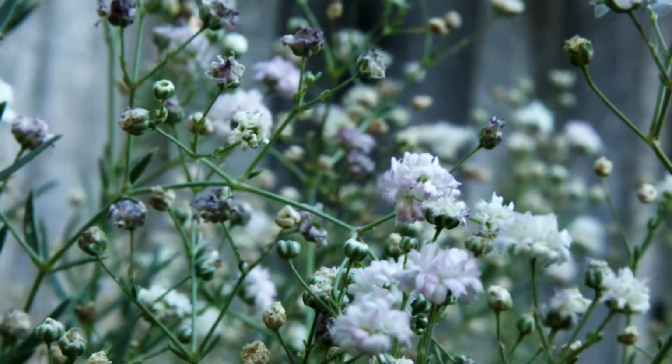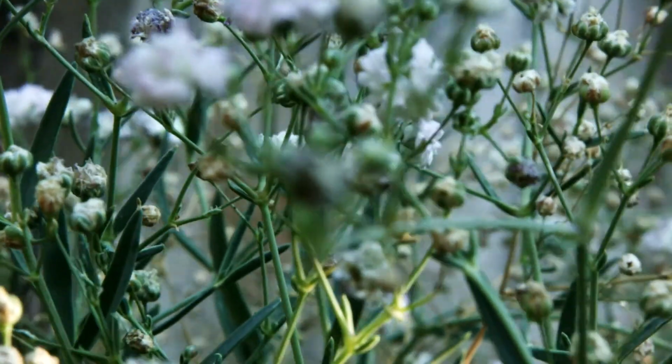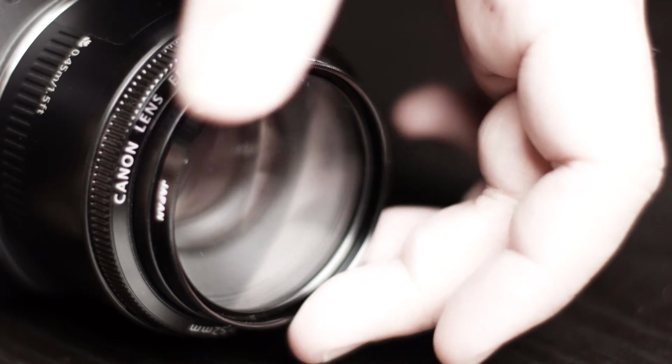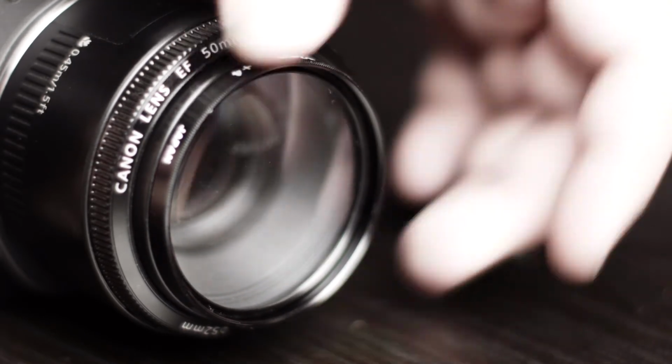Lastly, let's talk about macro shots. These shots are a great way to show the detail in your subject that you maybe just couldn't capture with your normal lenses. Now you can use a macro lens for this. You can also buy adapters to place on your lenses to create this macro effect.